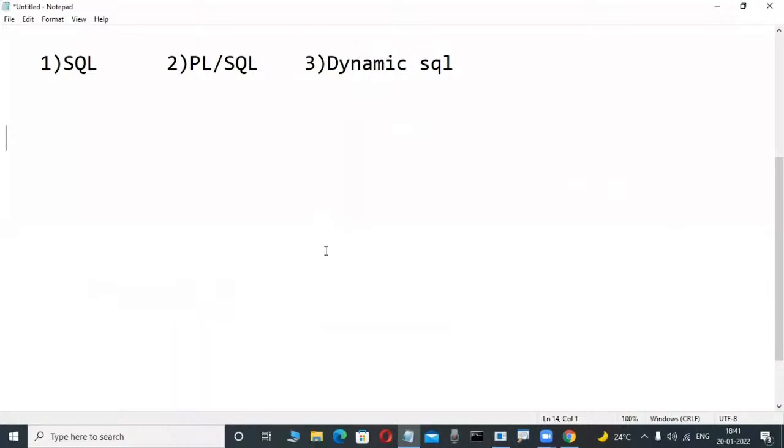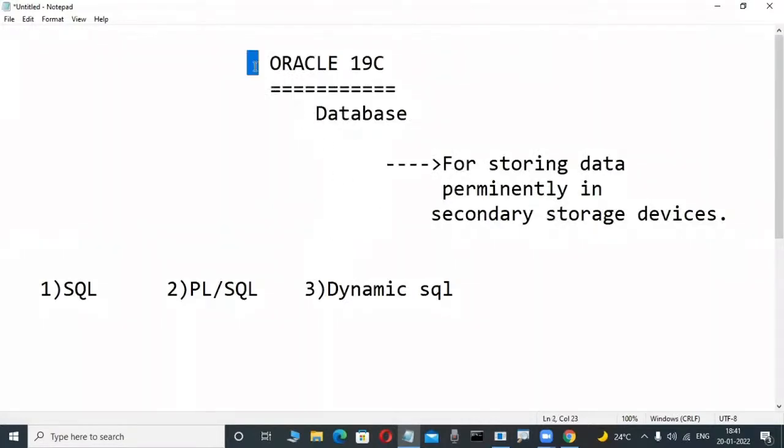SQL is an ANSI standard language, conceptually the same in every database. Conceptually, what is a table, a procedure, a view, joins, subqueries, constraints, the same. But syntactically totally different, and functions are also totally different. That's why in our class we are learning Oracle SQL.